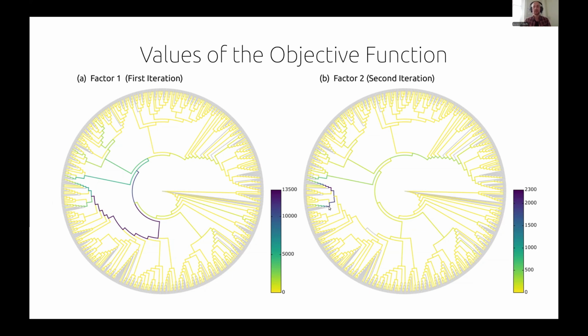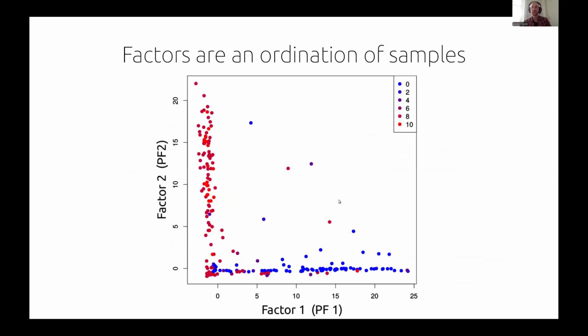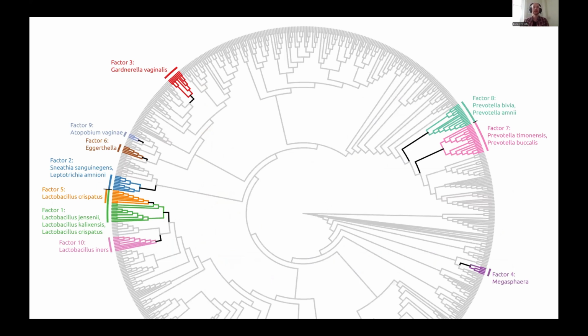And in the second iteration, as before, we see the differentiation between these two lactobacillus clades here as well. And we can use that as a means for ordinating our samples again. So the first factor again would split the red from the blue and distribute all the blue ones along a line and keep all the red ones on the left-hand side of the plot. And then the second factor, the second iteration, would find the branch that splits these other ones as well, right? And if we repeat that whole process for a couple more iterations, what we find is a tree like that, where the black edges mark the ones that were factored out in each iteration. And then the colorful clades indicate the clades that were factored out with the description of which taxa are in these clades.